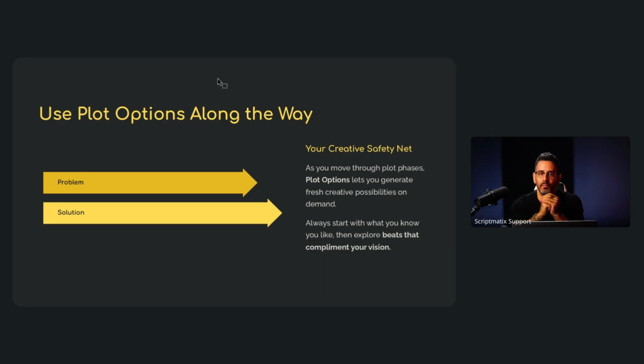As you move through these opening plot phases in the control model, I'm going to show you my project, which is a 4-act TV drama, meaning I'm developing my teaser, Act 1, Act 2, Act 3, and Act 4. Okay, that's 5 plot phases. And as you move through those plot phases, there will be moments where you know exactly what you want, or maybe roughly what you want, and you want options, maybe more options for beats in those stages. This is precisely what the plot options is for.